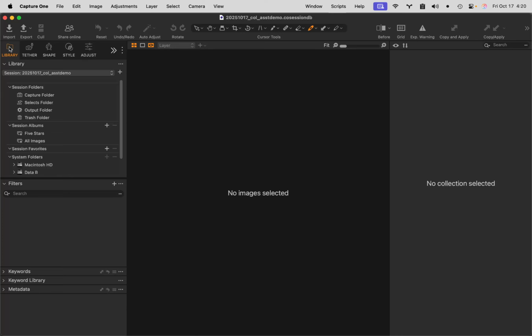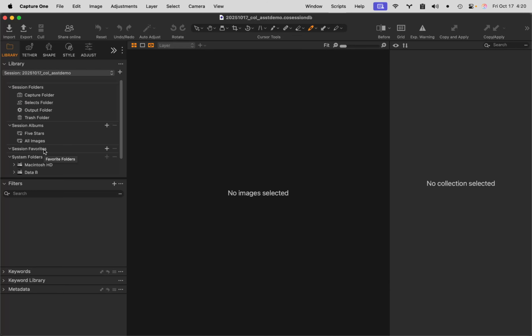So that's the structure that we're actually going to do in here. Two ways of doing this. The first way is, if you look down here in your session favorites, you will see that there's nothing here.